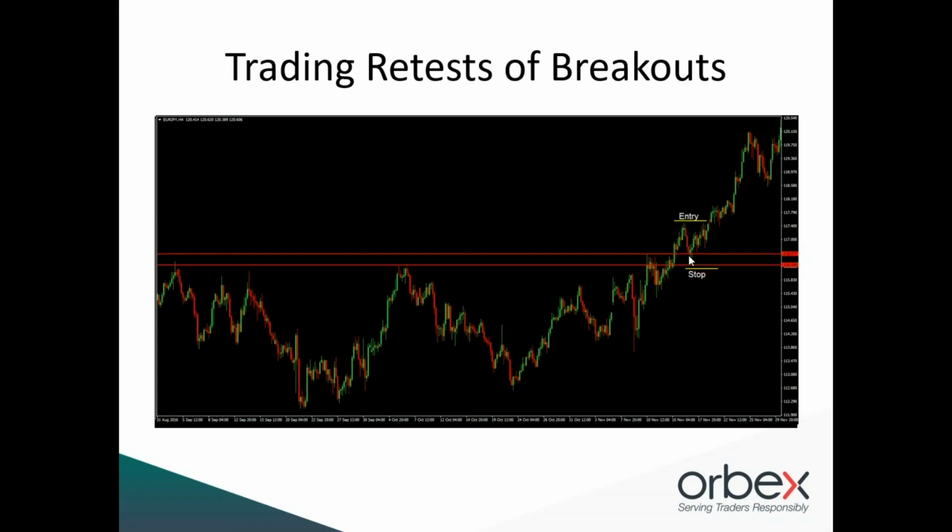So where price trades back down and retests this broken resistance, you can see we actually get a bullish pin bar form. For those of you who were in the candlesticks webinar, you'll know that a bullish pin bar is a classic bullish reversal candle which signals a sharp shift in sentiment in the market and the likelihood of a bullish move. So where price is retesting this level, which we now anticipate will hold as support, once we identify the presence of a bullish reversal candle there, we can take this as a strong signal that the level is likely to hold, and we can go ahead and enter long.